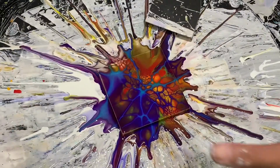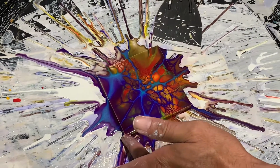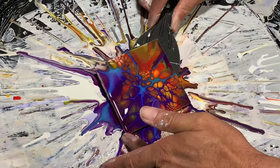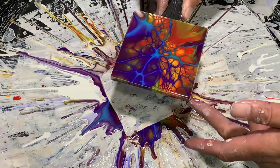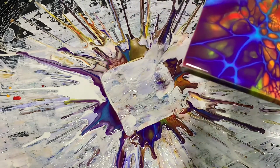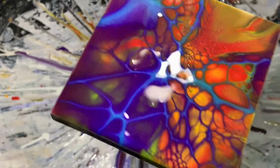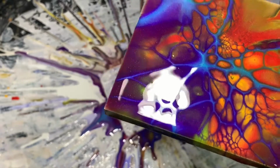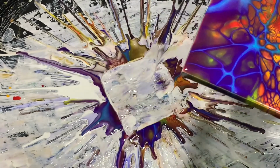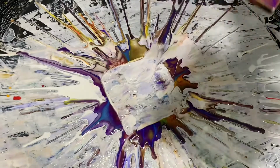So let me pick him up, give you a closer look. Then after this, I'm going to put it on the table, and then I'll turn the camera off and get you down for a look at all four. So that's that there. You got that light shining on it. But it's going to be better once I get you over to the drying table. Okay, so I'm going to turn the camera off now and I'll check back with you.